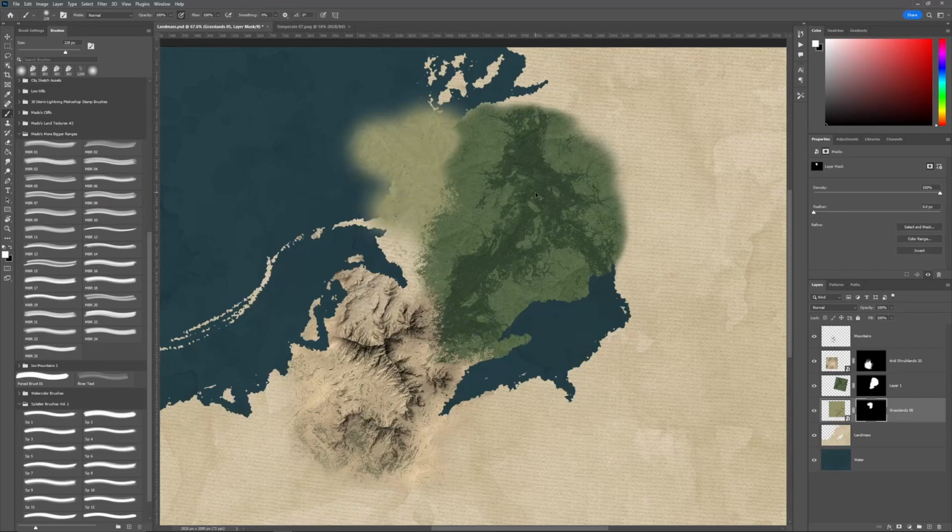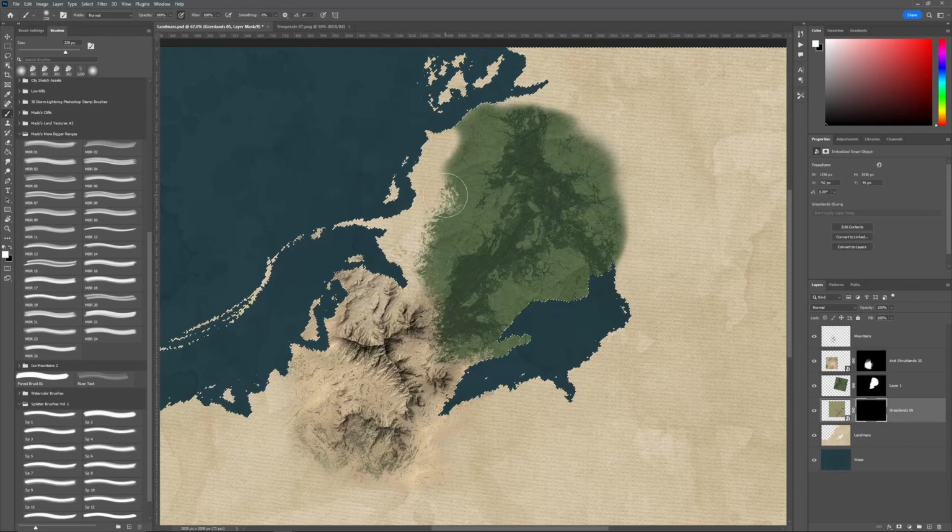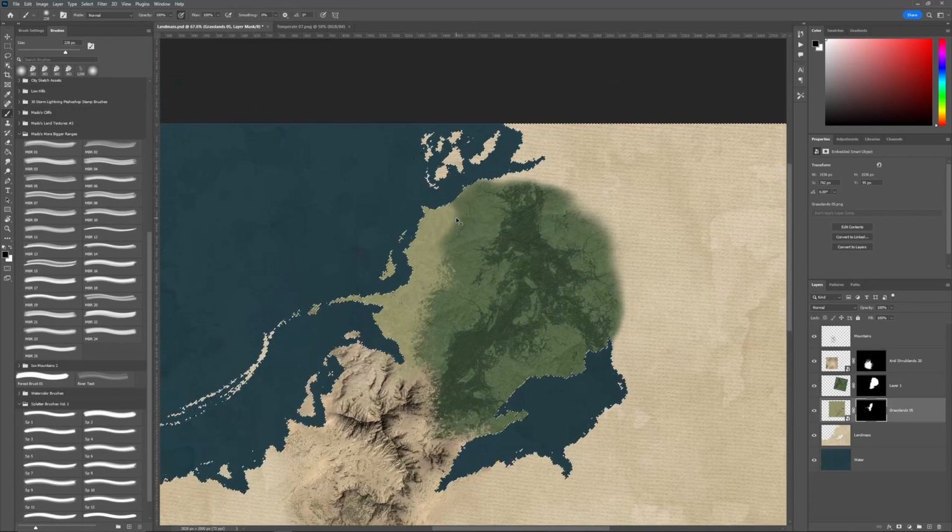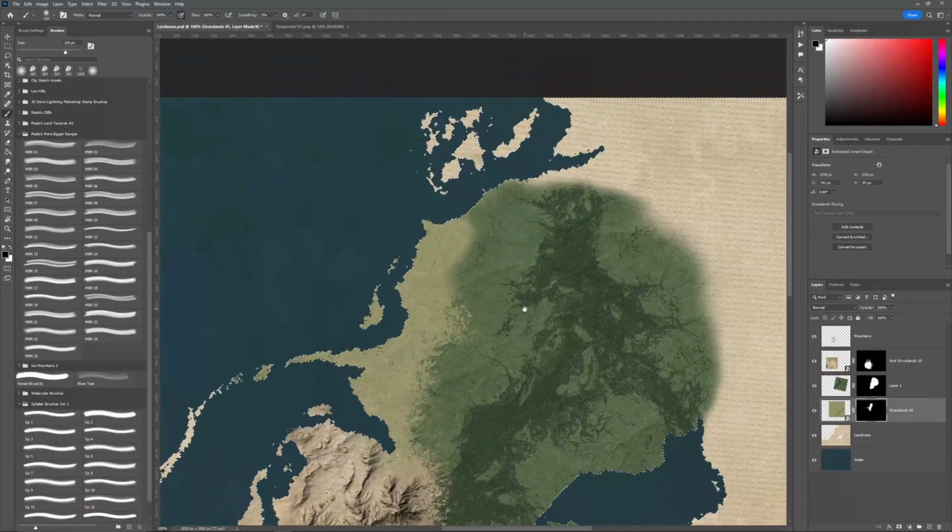I'm painting all over the water. Let's undo all this again. Alright, select my landmass. Now let's get to it. Look at that blend. But of course you could tell, like right here, that's 100% it, that it doesn't seem as natural until you start using these textured brushes.